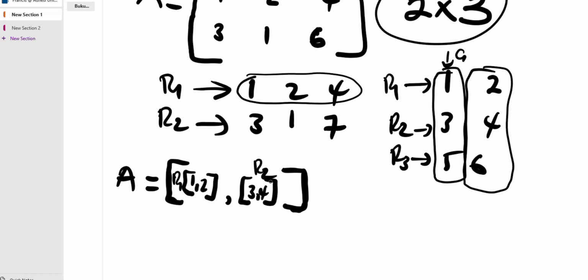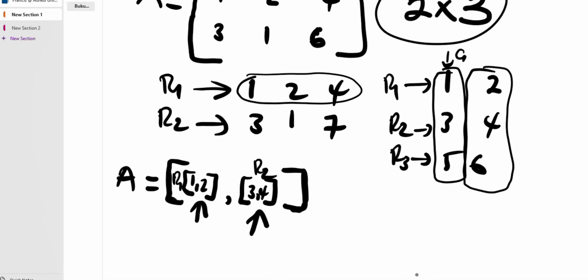We are going to take our time step by step to actually understand, but you have to know that for you to make a matrix, you need to have a list inside a list, and each inner list is a row. While you are creating that, make sure that the number of items in each inner list is the same. So you have 1, 2 here, you have 3, 4, meaning they have the same number of items in each row. If we are to add another row, we'll do the same.